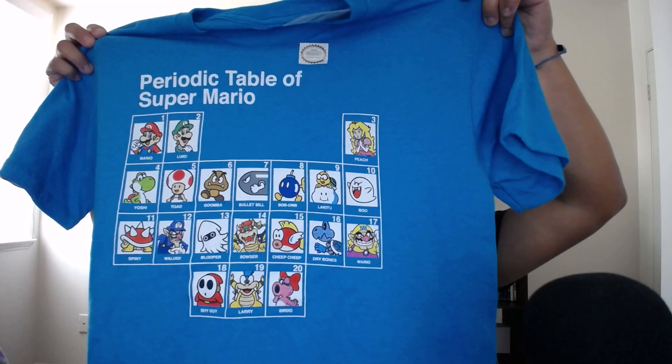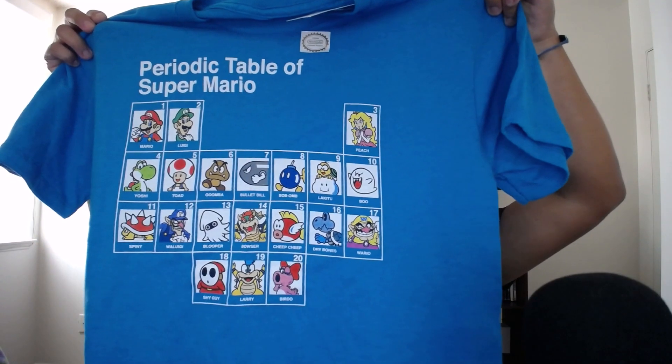Next I'm going to show you the Target pickups, which is pretty much just two things. I picked up this decal — it was one something, I don't really remember — and I also picked up a shirt which has been sitting there for about three or four weeks now, so I can't wait to put it on.